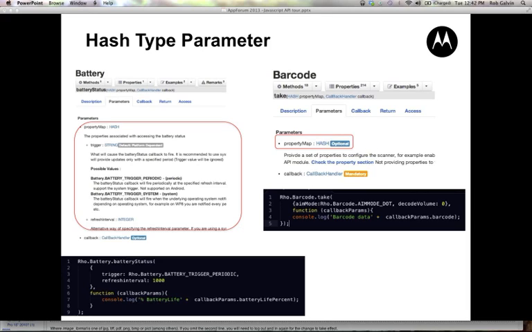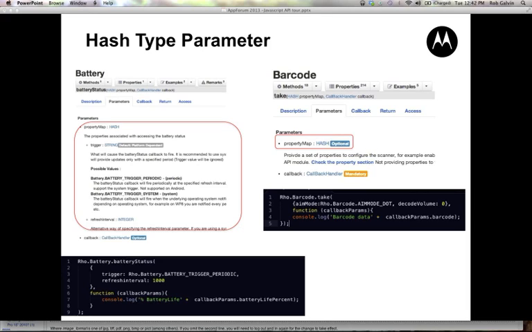Barcode has used it in a couple of cases, and it's a special one because it says it in the documentation. There's a little misspelling there, I guess, but it says you can essentially pass in any property that's available to the barcode object that's supported on that platform. So in this case, if I wanted to do a barcode.take, the documentation doesn't list the 214 properties, but this will take the properties that are available.